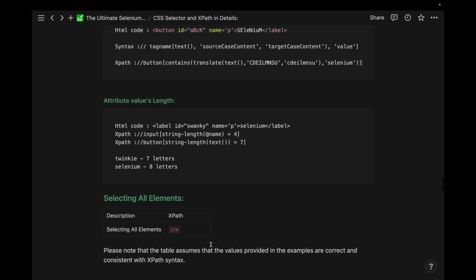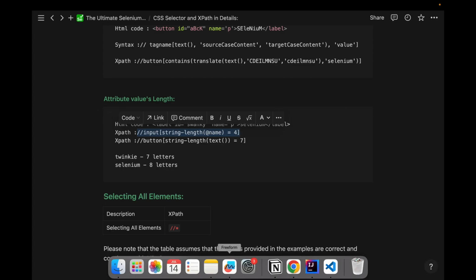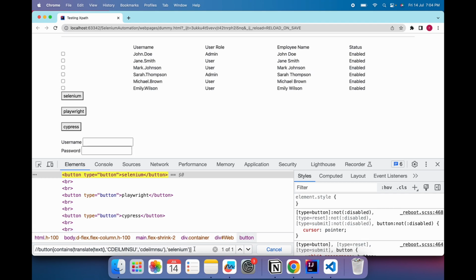We can also use the length of attribute values. You can use the string length function to calculate the length of that attribute, and we can uniquely find that element. I already have one example, let's see. I'll delete this XPath and paste this one.